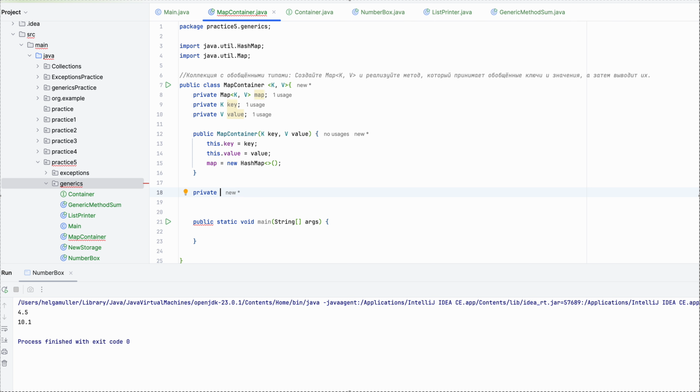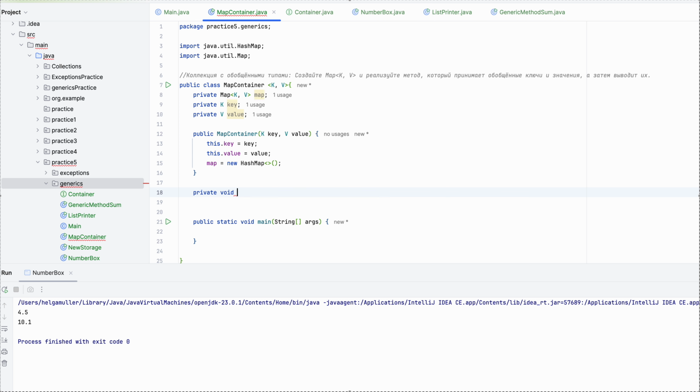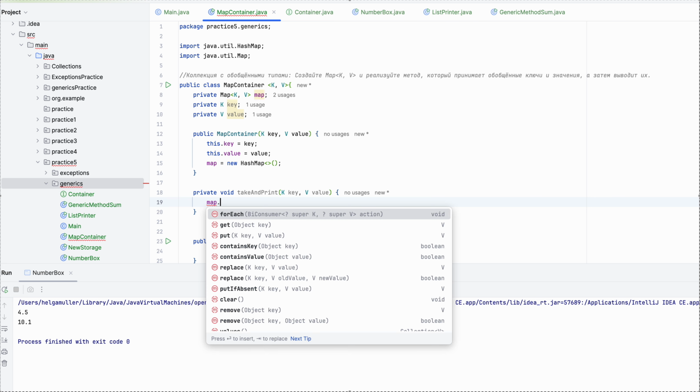So private void take and print K V, and so let's first add them to the map.